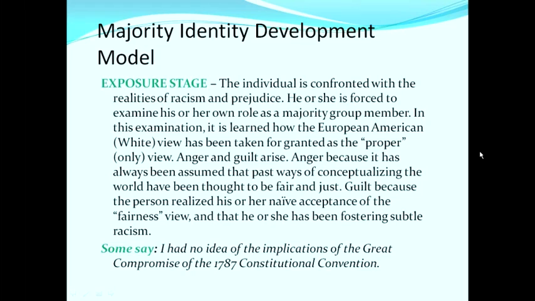I also point out that this was sexist too, because the only people who could make laws that govern our lives were landowners. And although gender was not explicitly in the Constitution, the only people at that time who could own land were the white males. So this is a lot of students' first exposure to these issues in a meaningful way.